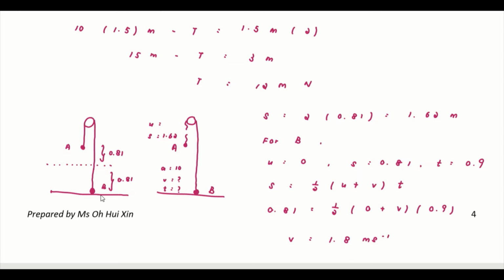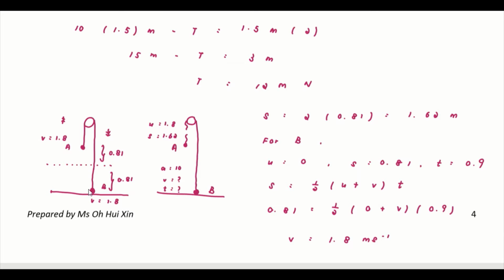Okay, so we know that the final velocity for B at this stage is 1.8, so it will be similarly for A as well. Okay, because how much B moves is going to be exactly the same as how much A moves, right? So their speed is actually the same. And we try to denote that this one going up is positive in this case, then this one going down. Okay, so now we need to find out what our time is then. Okay, so this comes a problem.